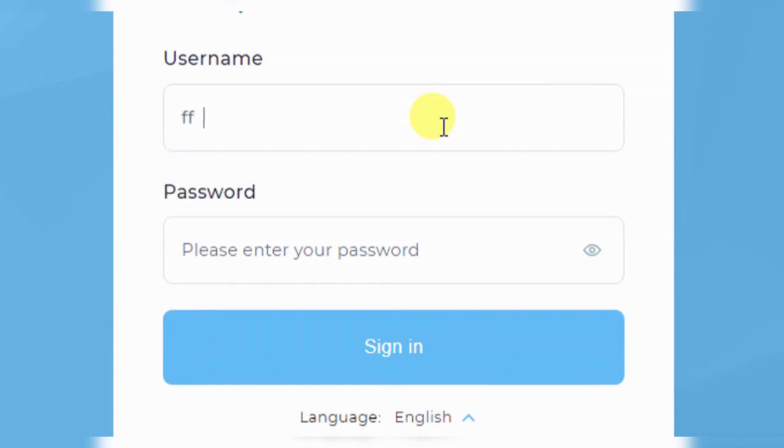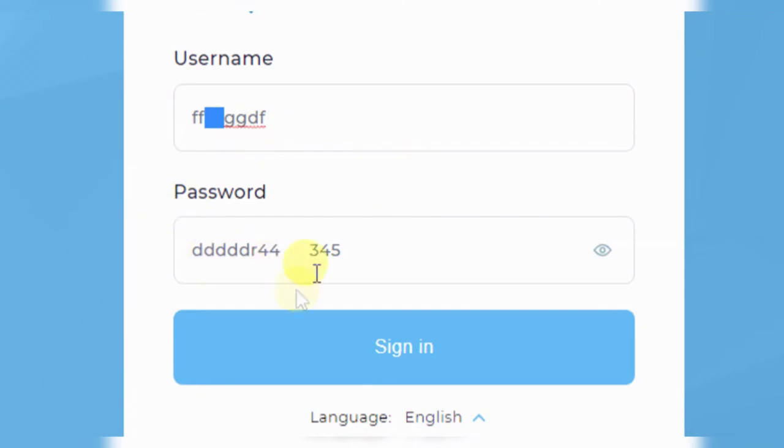For example, doing it like this, you can see it. I'm entering a space here, so check here. This is a space, and this space is being regarded as a password, and this space is also being regarded as a username. So please take note of that.